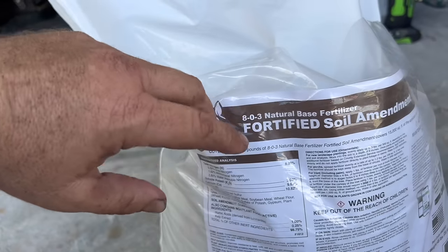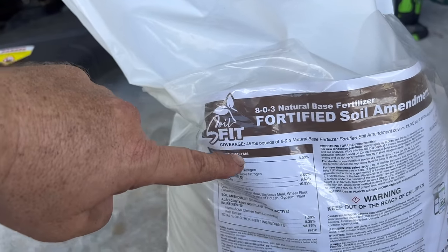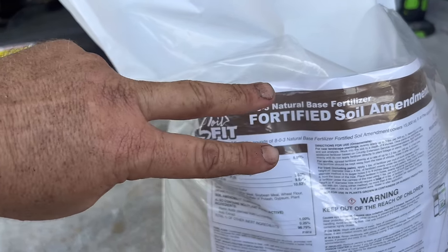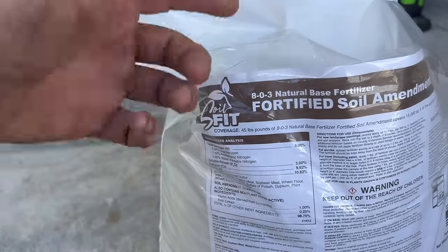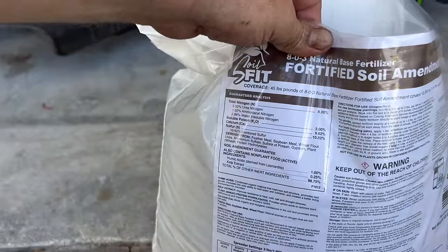So just keep in mind, when it comes to plugs, sea kelp is the main thing for rooting, and then nitrogen is the main thing to make them spread out. So we're going to use this as what I have, and some of you like this. I think it makes a really nice color.